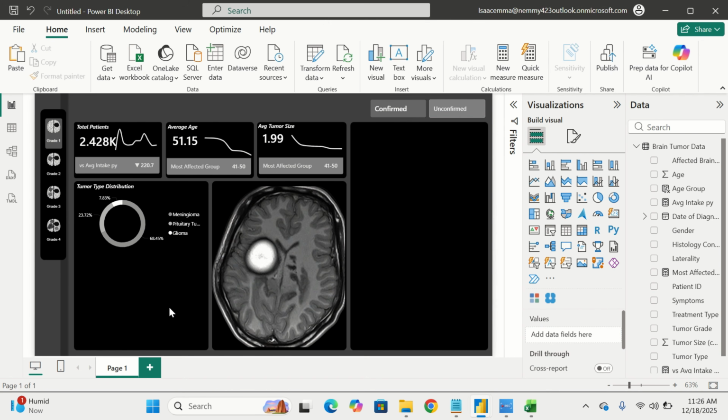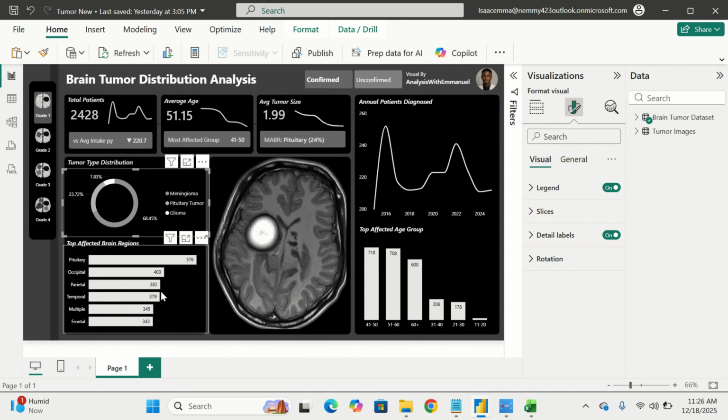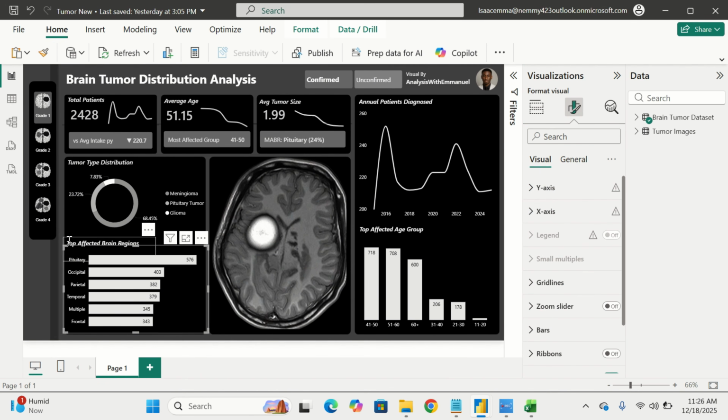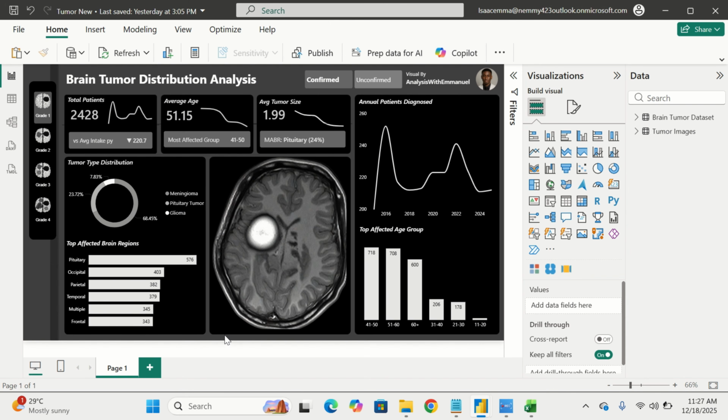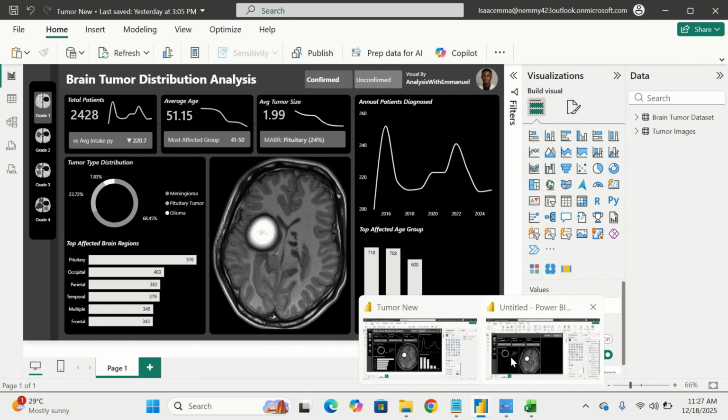So we want to work on this next one. This one is working on the top affected brain region. Based on the affected brain region, it will help us know which one has the highest total number of patients. This is a very, very good metric that's going to help us understand the distribution analysis of the brain tumor.